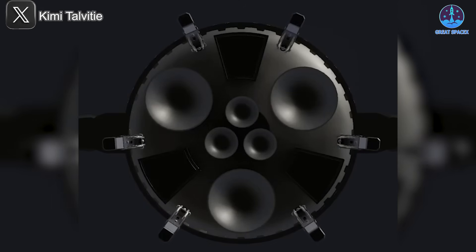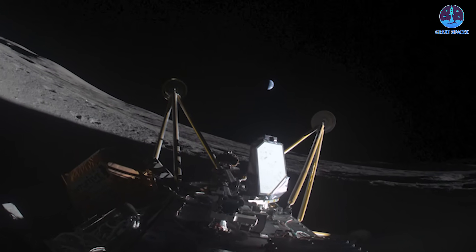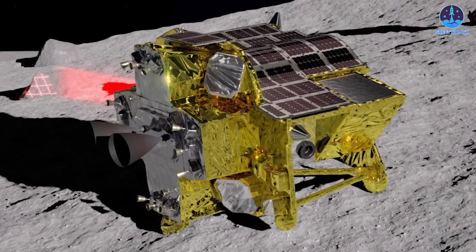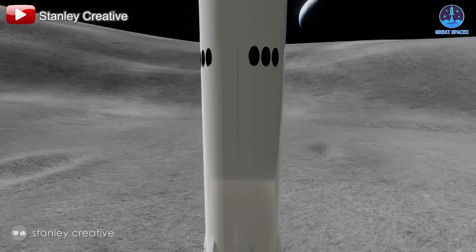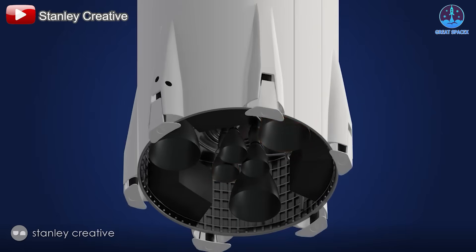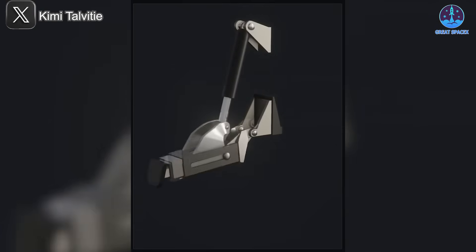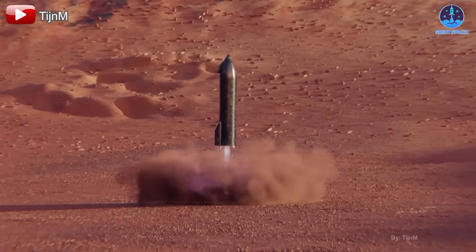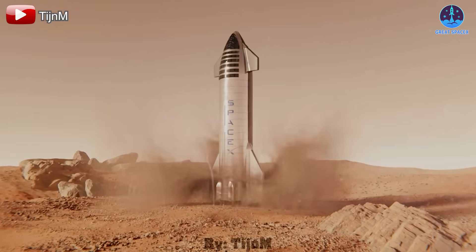Landing stability remains a major concern. Even with landing legs, touchdown is never guaranteed to be smooth or successful. In recent years, multiple landers from NASA and other space agencies have experienced failed landings, including Intuitive Machines' NOVA-C landers and Japan's SLIM mission. Despite having landing legs, these spacecraft still faced significant risks, with some tipping over due to unstable terrain. This issue becomes even more complex for Starship, as its towering height and larger mass make it more susceptible to balance challenges, especially on the uneven cratered surfaces of the Moon and Mars. Additionally, landing legs must be extremely durable — Starship's landing mass could reach up to 200 tons, factoring in payload, fuel, and dry vehicle weight. If the landing legs are not strong enough, they could fail over time, even if the initial touchdown is successful.